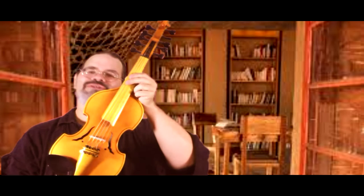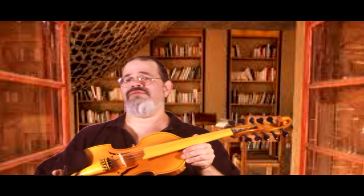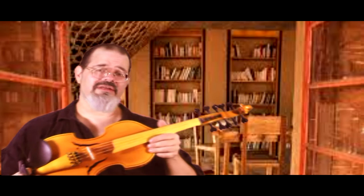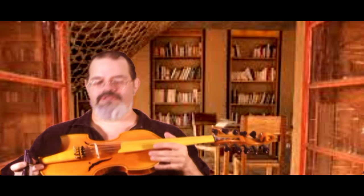Now I'd like to introduce you to my latest acquisition. This is Faith. Faith is also, I would say, a violino d'amore, though the instrument maker advertises them as violas d'amore. The great Irish fiddler Quiven Rallaga — which I'm probably butchering — plays a five by five, and that's what this is: five over the top, five underneath. He calls it a Hardanger d'amore, and I don't like that name. No disrespect to him — he's an amazing fiddler, check out his music — but 'Hardanger' is a descriptor and 'd'amore' is a descriptor. You don't have any noun in that name, and I just don't like it. I'm a grammar nerd, what can I say.